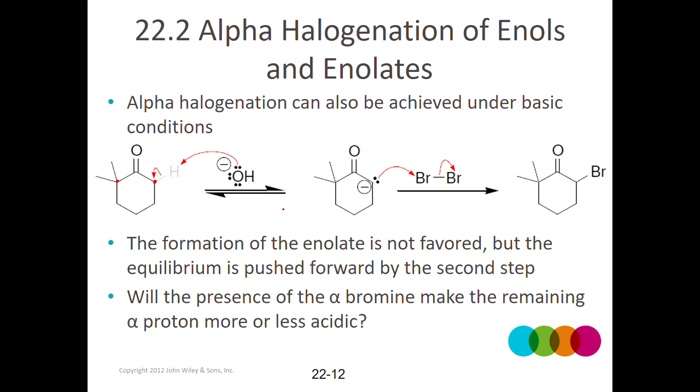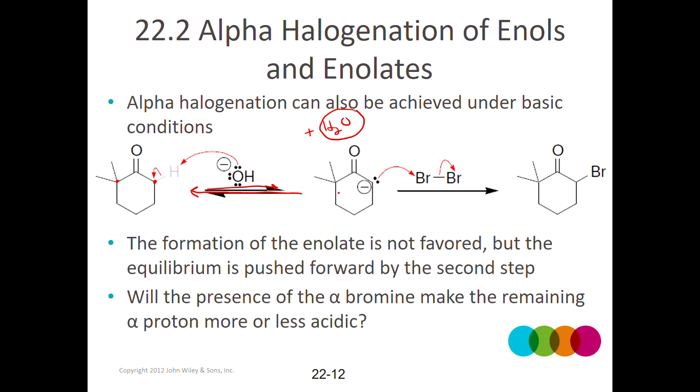Now this first step would probably actually be a little bit more reactant favored than it would product favored. But as we said, when the OH minus picks up a proton and produces water, the pKa of water is comparable to the pKa of most alpha protons, so this equilibrium would produce significant amounts of both substances. Even though the equilibrium probably favors the reactants a little bit, a significant amount of this should form, because the pKa's are similar, so the equilibrium is not hugely on one side.